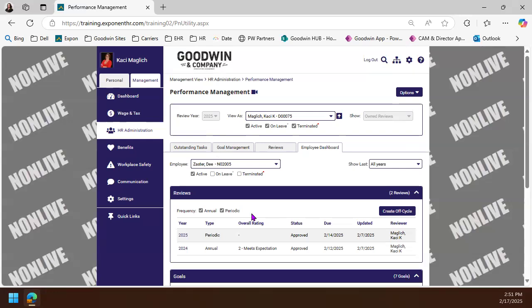Maybe it's a percentage increase. So this year they had to do 10%. They met it. Great. Next year, their goal is to increase revenue by 15%. So you don't have to recreate the wheel in creating a goal. You copy it over and then you can go and edit and modify it in the next year.